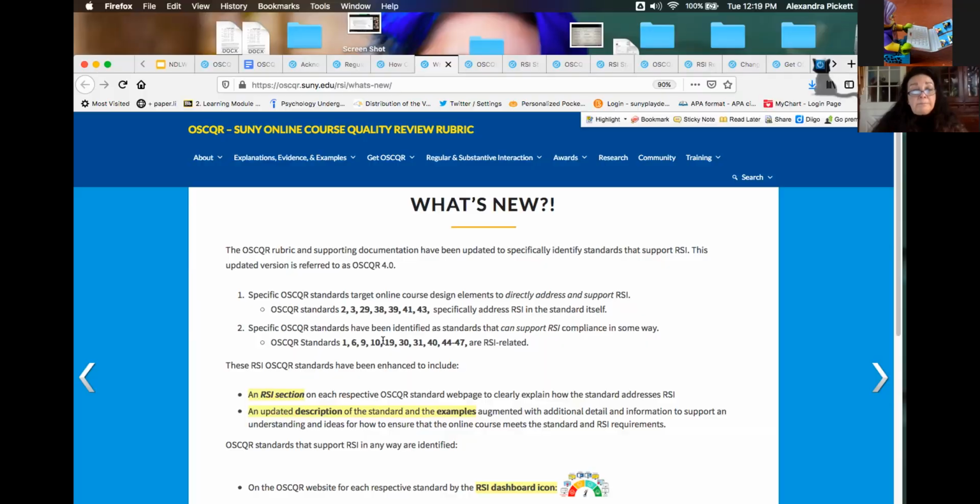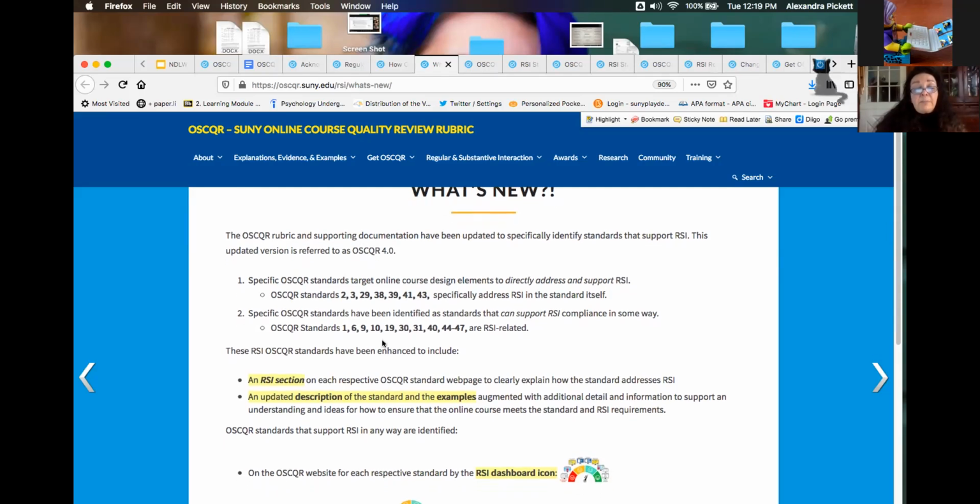Every standard that we identified as either directly addressing or supporting RSI has an RSI section on the standard. And we have updated the description of the standard, and the examples have been updated and supplemented and refreshed.